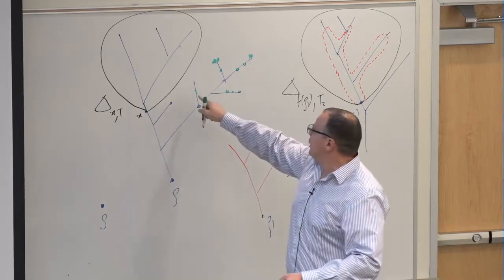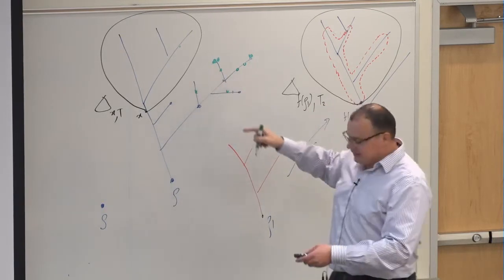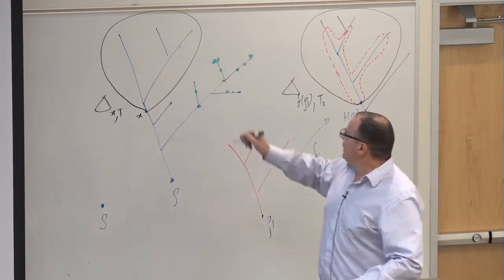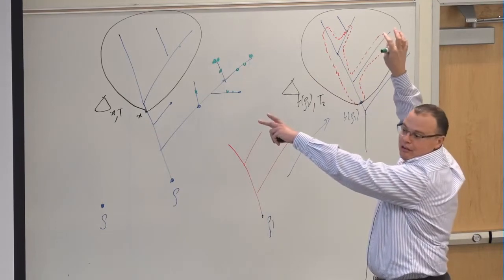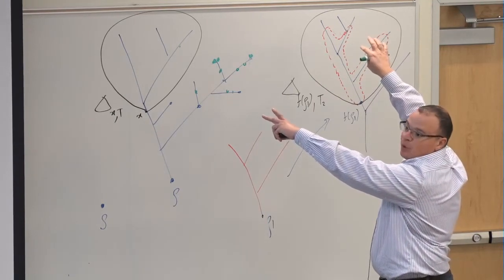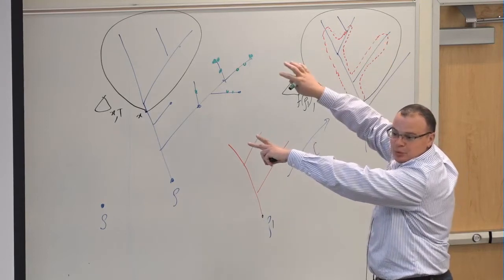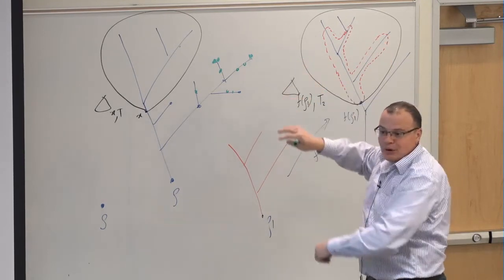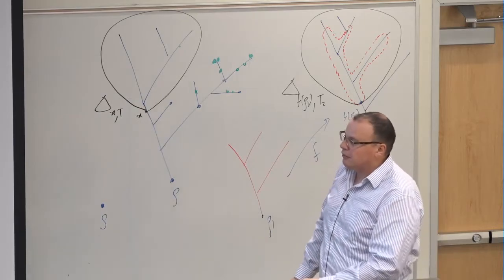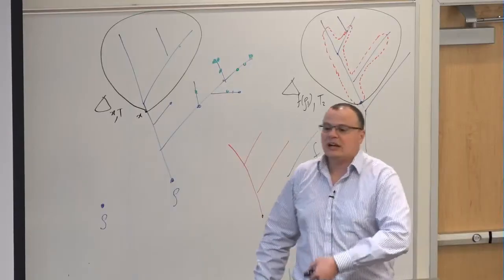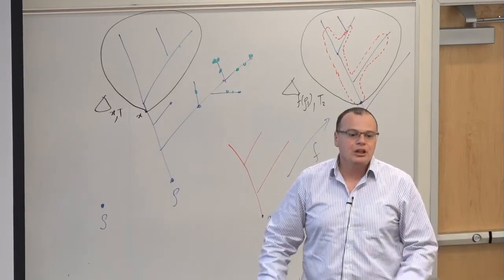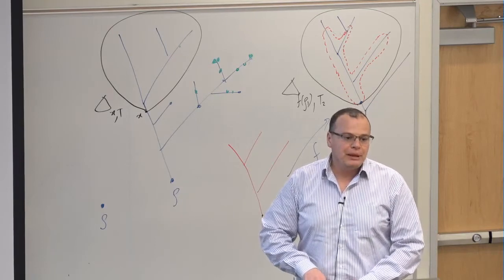Now, what are the masses of the points that we are placing on the leaves? And by the way, they could be a left one or the right one, right? It could be that the right massive point already stopped growing and started moving, but the left one is growing, or vice versa. So those are with probability 1/2, of course. The masses of them have this distribution. Each of the masses has this distribution, also described through Bessel. So we give a complete description of the distribution of the potential at time t.